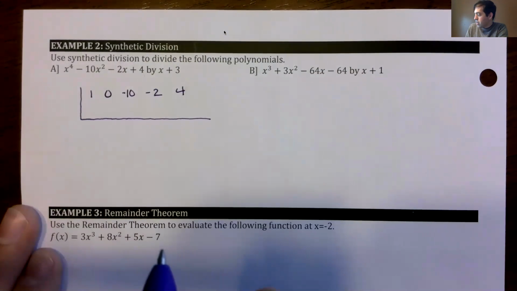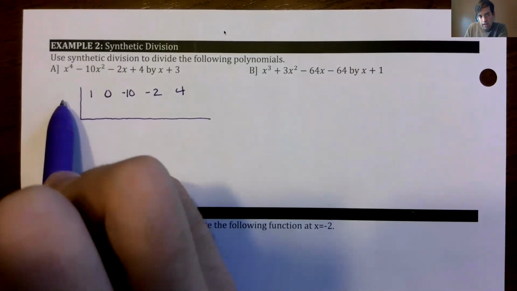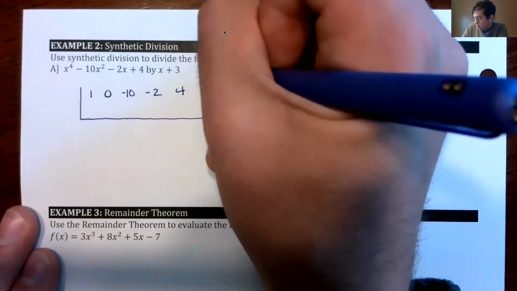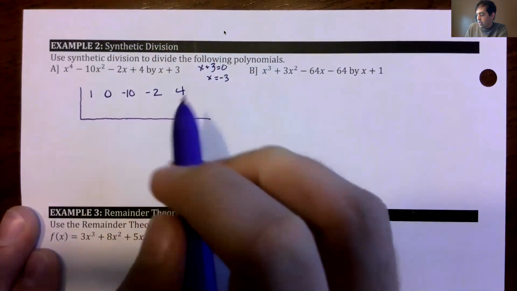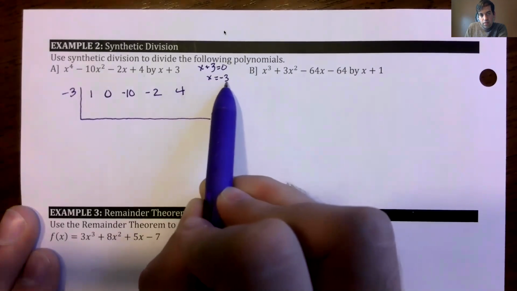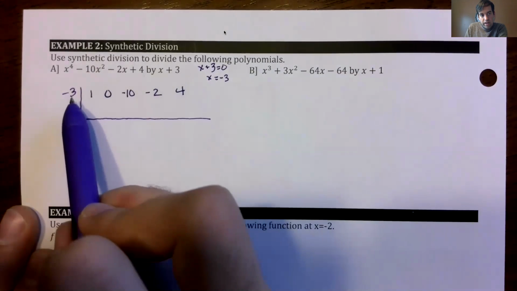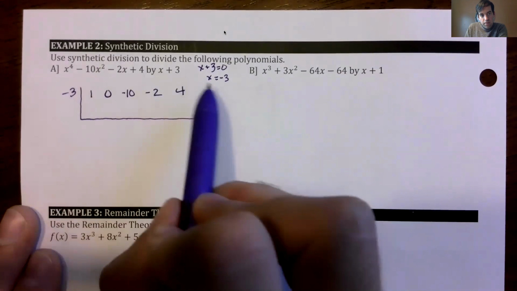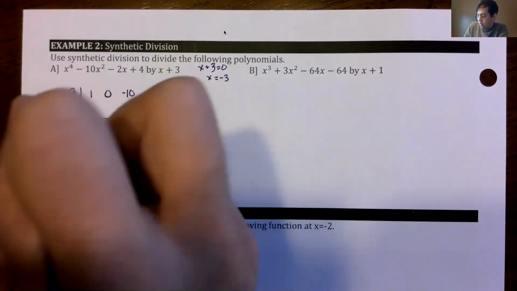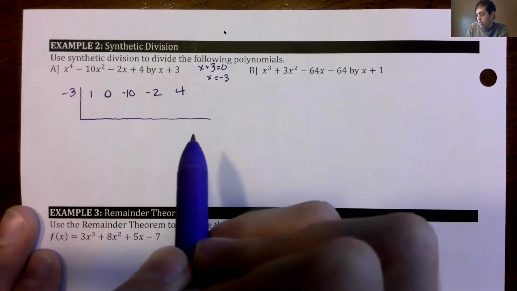We're dividing by x plus 3. So the next thing we need to do is write a number out to the left of the L. And what we always do is we set the divisor equal to 0. And whatever x equals, that's the number that goes out here. So x plus 3 equals 0, x equals -3. If it's just an x plus or an x minus, it's always the opposite sign goes out here. So we're dividing by x plus 3. The 0 is -3. So the -3 is what goes out here. It's always like the 0 or the x-intercept that's a result of that factor. But we'll talk more about that later.